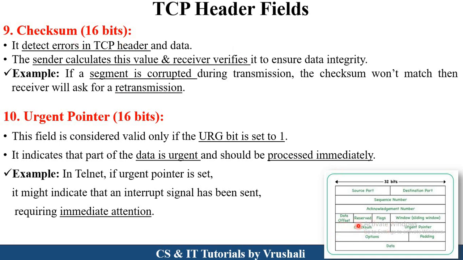The next field is the urgent pointer field, which is 16 bits. The URG flag is used here. When the URG flag is set to 1, it means a particular piece of information needs to be processed immediately — urgent data is present. For example, in a telnet application, the urgent pointer is always set to 1, indicating interrupt signals that require immediate attention. An urgent pointer value of 1 means the information is important; when set to 0, it means the information is not urgent and can be processed as per the time limit.